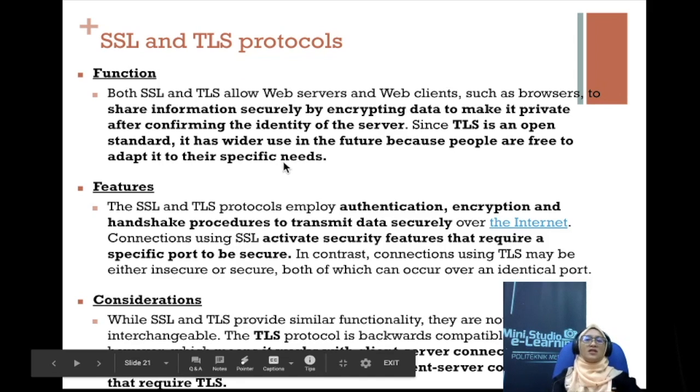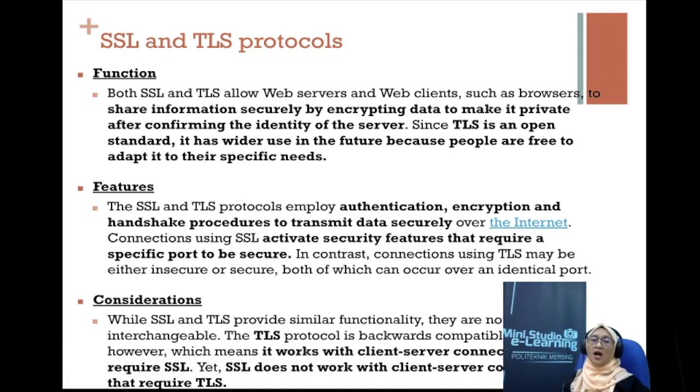Okay, what is the function of those two protocols? Both SSL and TLS allow web servers and web clients such as browsers to share information securely by encrypting data to keep it private after confirming the identity of the server. Since TLS is an open standard, it will have wider use in the future because people are free to adapt it to their specific needs.